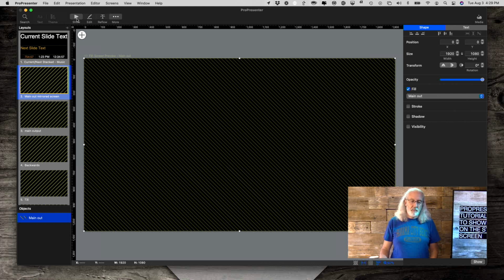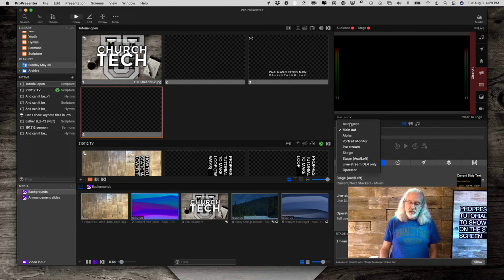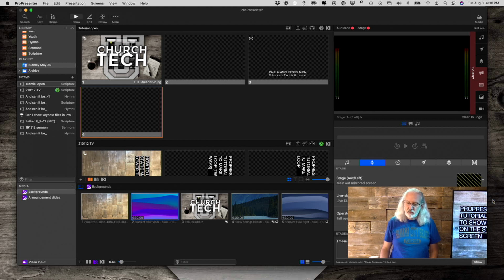So now when I go back to show down here, I can change my stage screen by clicking on this and then going down to this one and changing it to main out mirrored screen.